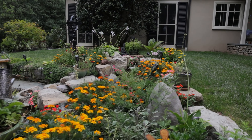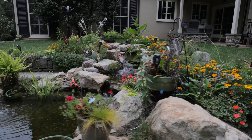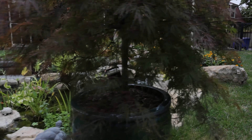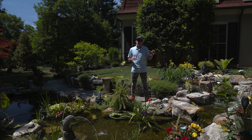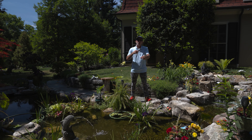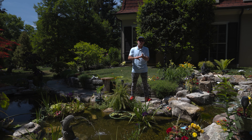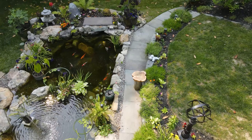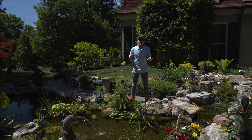You are going to get bouts of string algae and hair algae here and there that will need to be taken care of — maybe an hour once a week pulling. Once your pond is dialed in and seasoned, those problems will become less and less. This pond is not even a year old yet, so it's still going through the process of becoming seasoned. Right now, you're probably spending one day a week cleaning your skimmer and once or twice a month clearing out little bits of algae and floating debris.